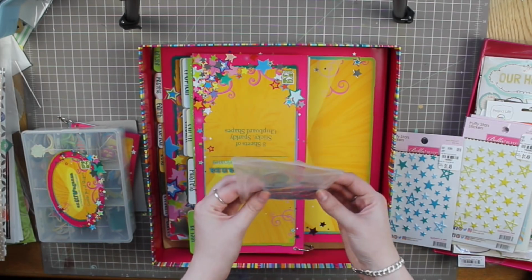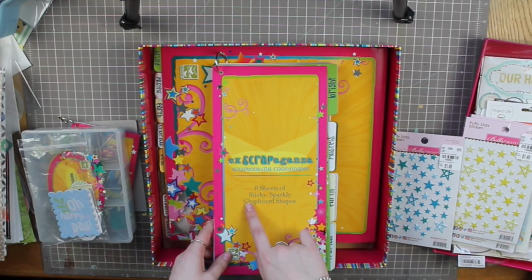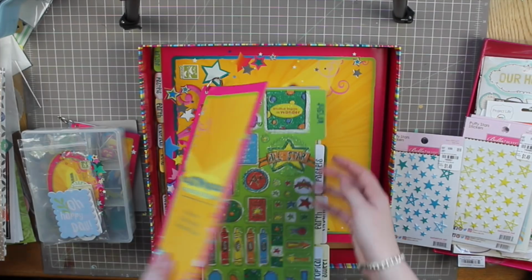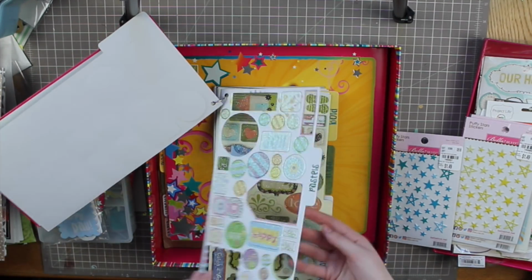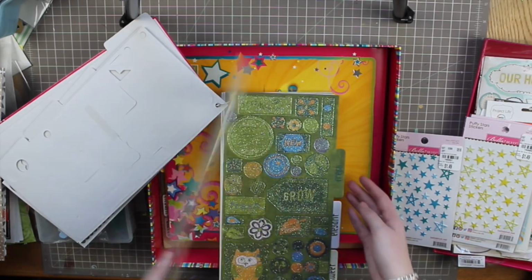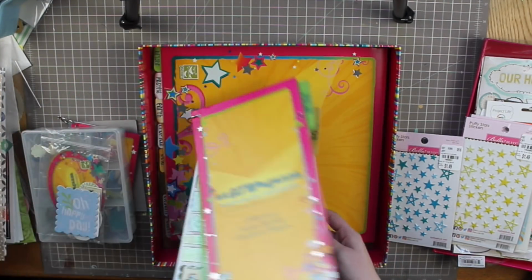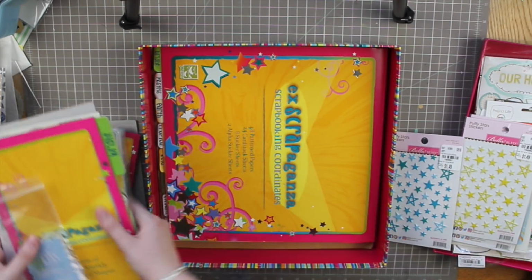Then I also have some bits that fell out from this, and everything's upside down. 8 sheets of sticky, sparkly chipboard shapes, and again, you can see the tabs here because that's how they're organized by collection. So this is the bright, the pastels, the earth, which is probably my favorite, tropical, which is super fun, bold, fresh, elegant, and sweet. So you have all of those, so lots of chipboard, and then these are all the ones that fell out of there. Just keep them to the side.